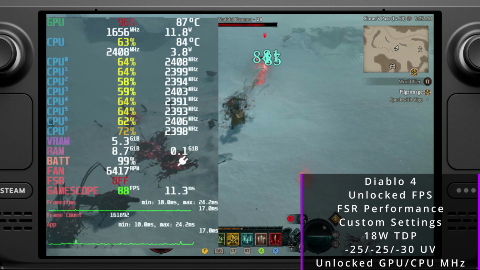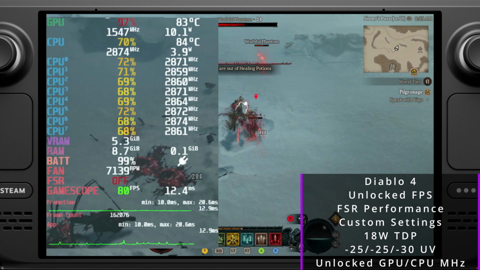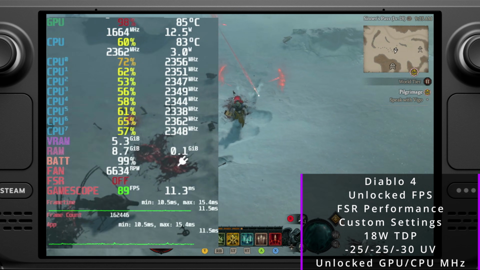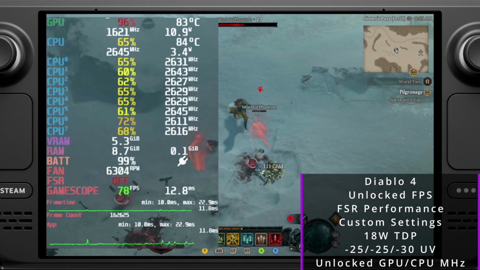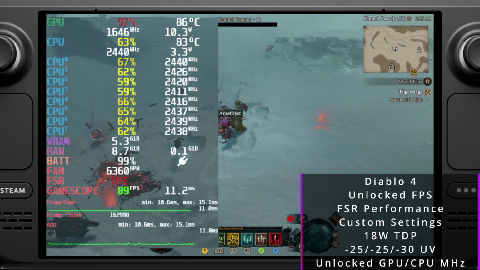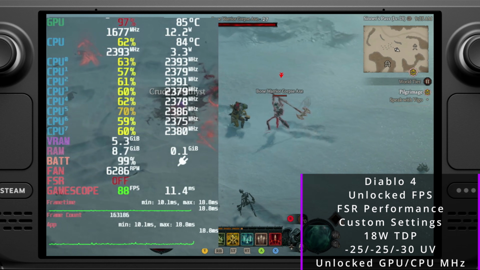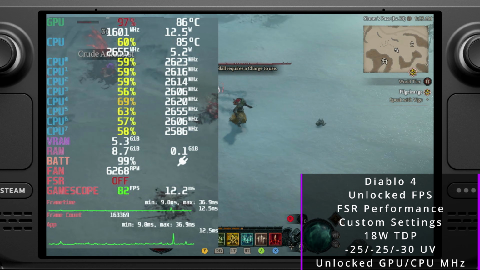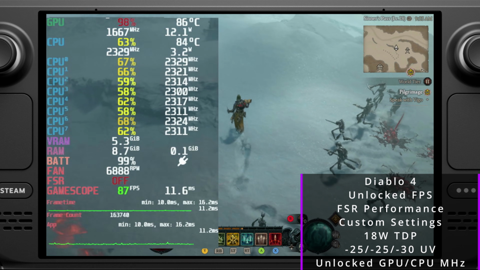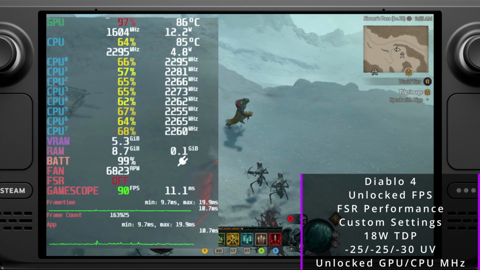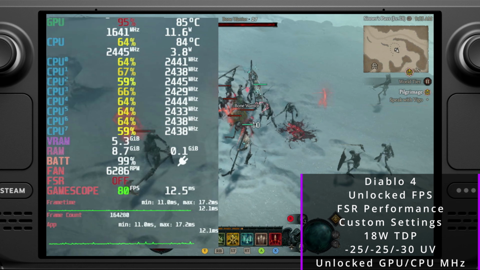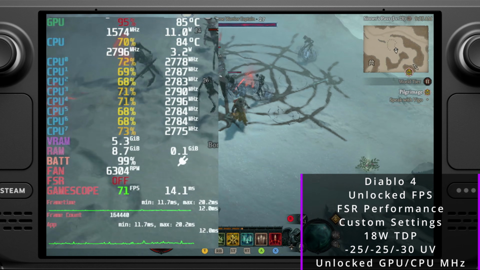And keep in mind, we're running FSR Performance right now as well. Go for the 60 FPS experience if you really need 60 FPS, but you're going to get drops below. If you're into overclocking, absolutely do a mild TDP overclock of 17 to 18 watts. I find that's the best performance to battery life loss ratio that makes sense to me. But it might not make sense to everybody.